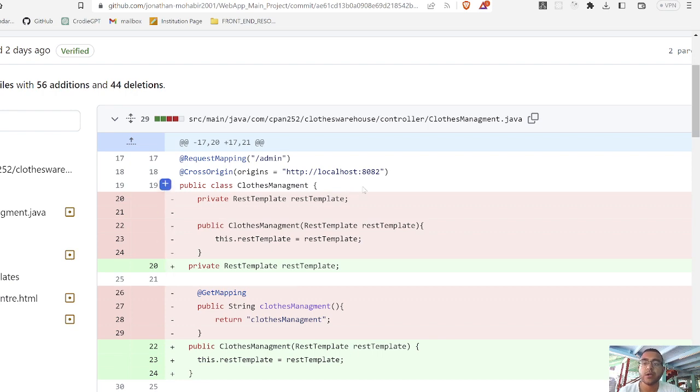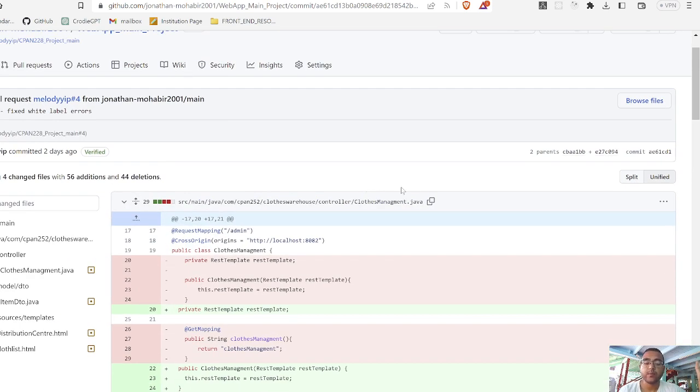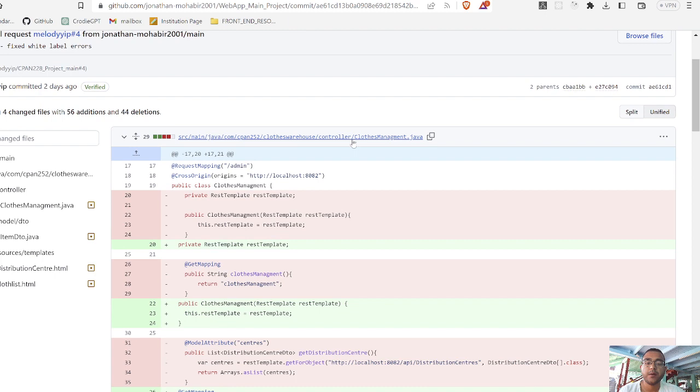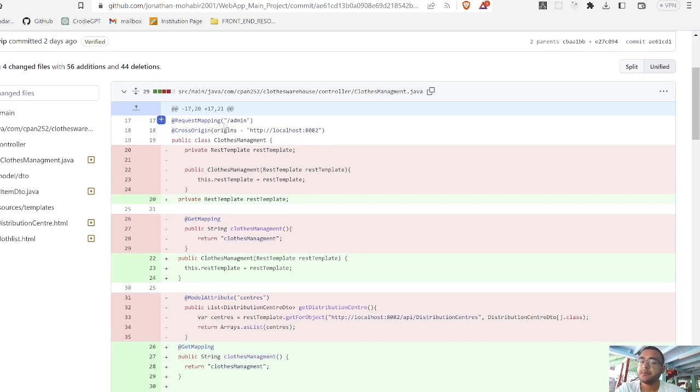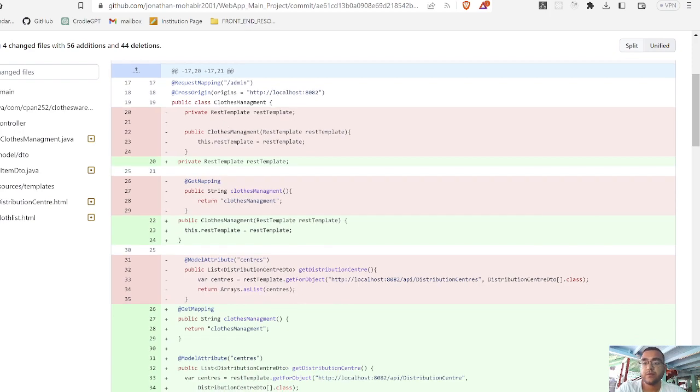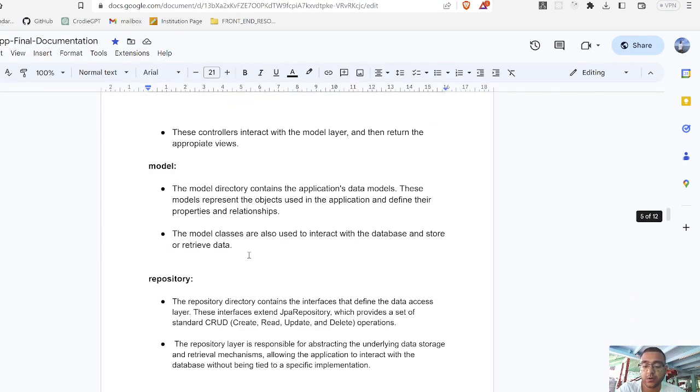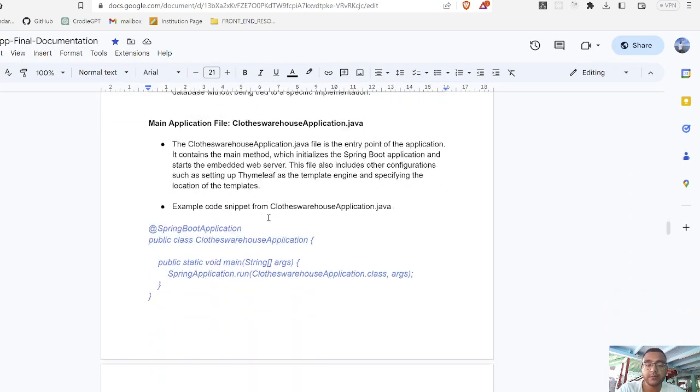Like if we go here, in order for me to do that one admin page, I had to do some updates to the controller, ClothManagement.java. But honestly, I can't remember exactly off the top of my head what I wrote because I was going back and forth between researching how to actually do it. So just refer to the commits and see what I did for that code. I'll just continue on and get into the meat and beans of what I did.